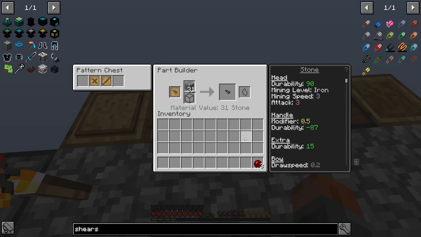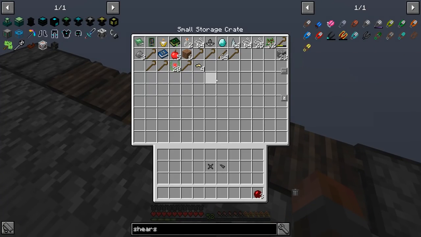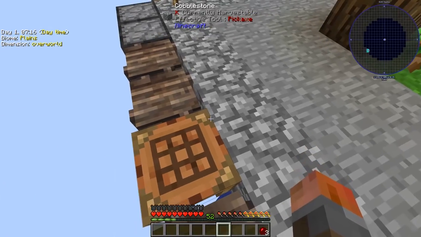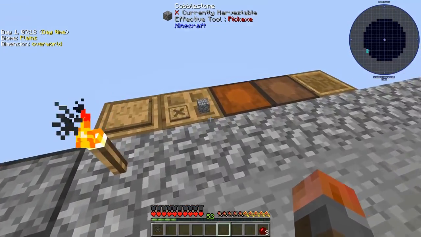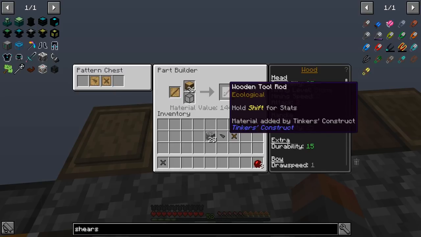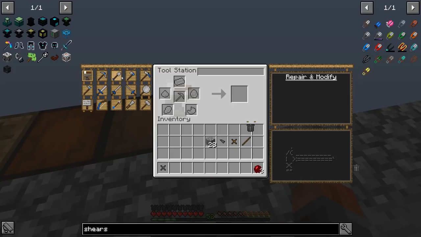So let's put some cobblestone down and a stone hammerhead. I could probably put wooden bindings, I guess. Let's put wood for that, just for the ecological more than anything else. We want to be able to repair it, or it's automatically a repair, I should say. There we go. And then use this to make a camera.